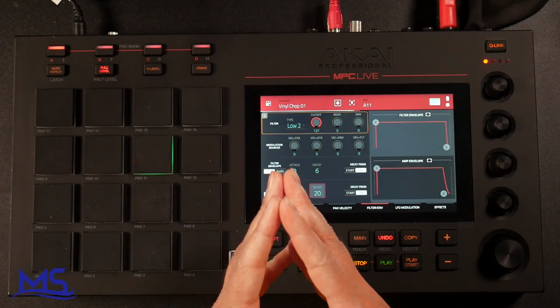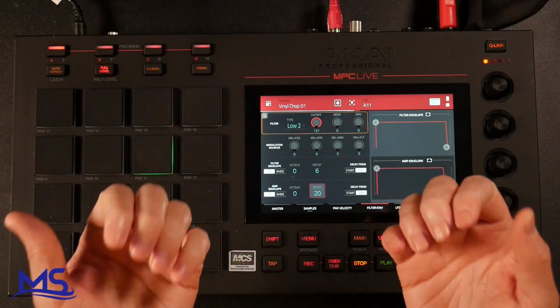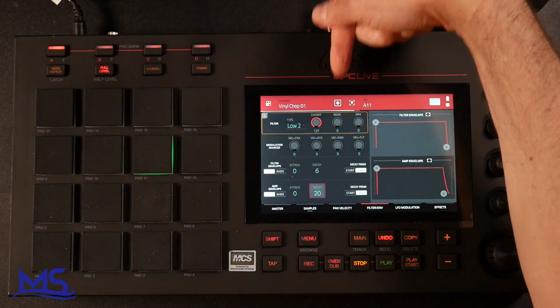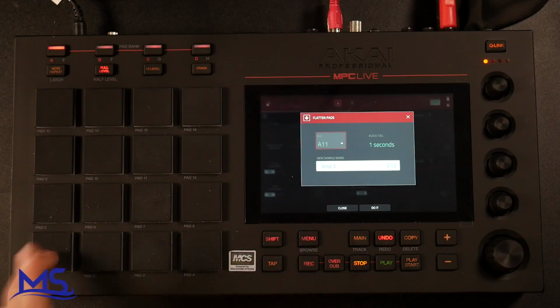So what I want to do now is basically I got all the sounds how I want them to sound. So I'm going to go ahead and flatten the pads. So if you see right here, there's a square and then there's an arrow pointing down. Tap that, it says flatten pads. All right, so I can select whatever pad I want. So I can select this kick.